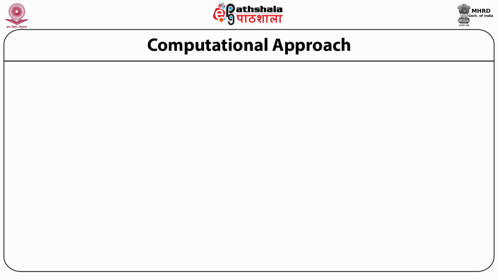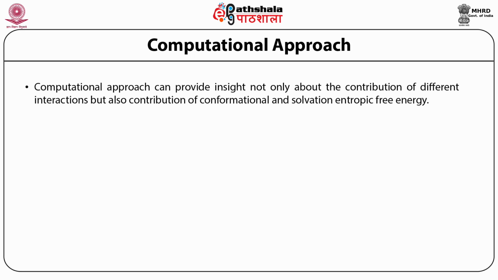We can calculate thermodynamic parameters using a computational approach. It not only gives insight about the contribution of different interactions, but it can also tell you about the contribution of conformational and solvation entropic free energy to the total free energy. Generally, docking is quite often used to predict binding affinity. That gives you the enthalpy component.